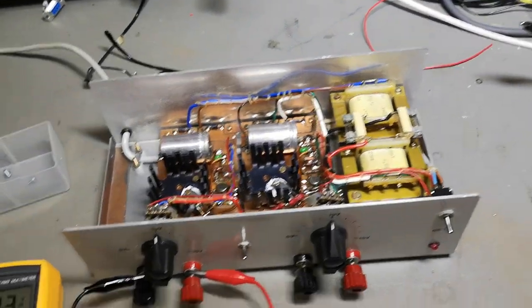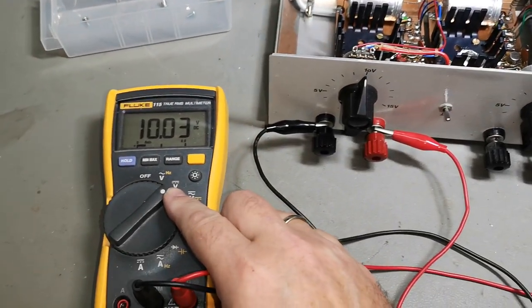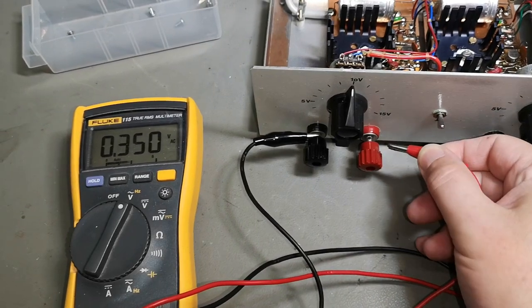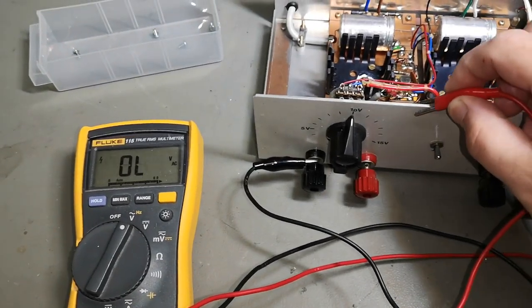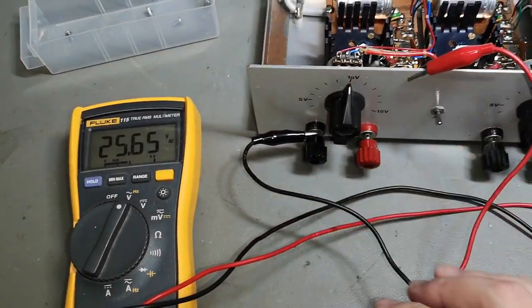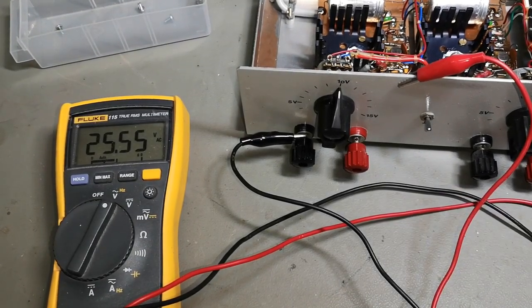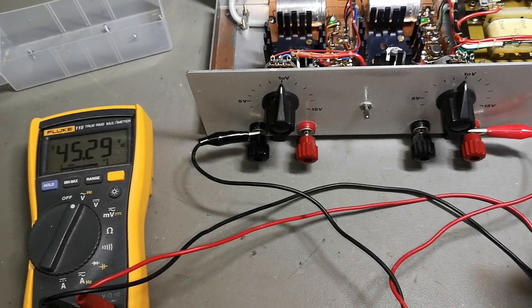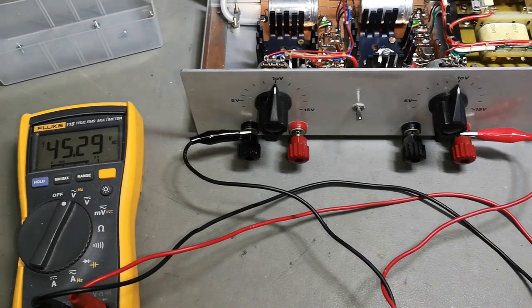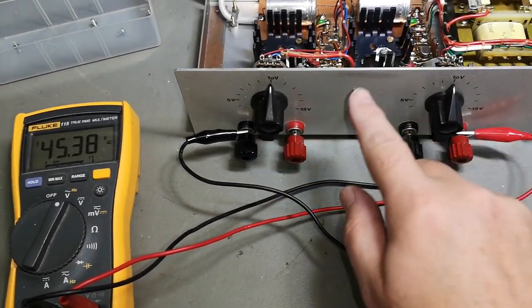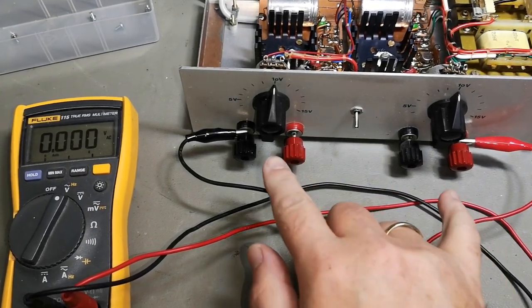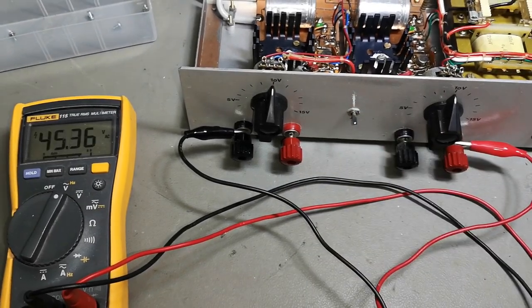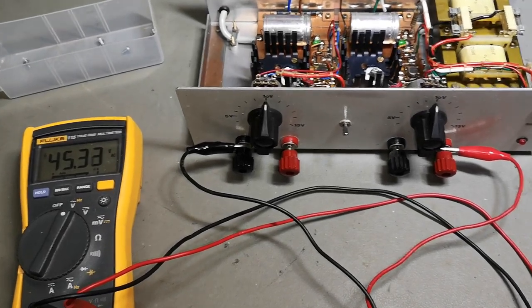I will take away my protective earth and show you something funny here. Let's go to AC, so there's of course no ripple. Okay, now we're measuring to the chassis. So this one, it's 25 to chassis. Hey, let's look at the other one. So that is when they're individual, the two outputs. 45 volts of AC between the two. What if I put them in series mode? Now there's no AC because now they're connected together via this switch and now there's no AC. But when they're open, 45 volts of AC.